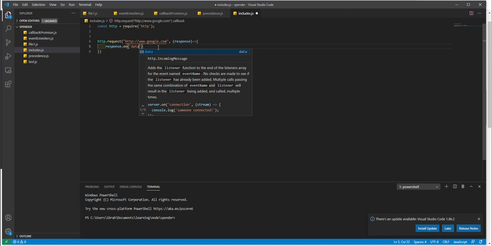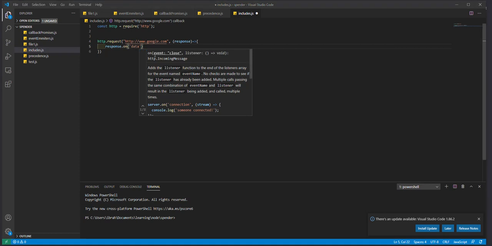Okay, the reason why there is an on here is because this is an emitter. So when we create a class, we're actually observing the response. We're just waiting upon when we receive the response, which is the .on, and then we look for data, and then we can mess around with data accordingly.